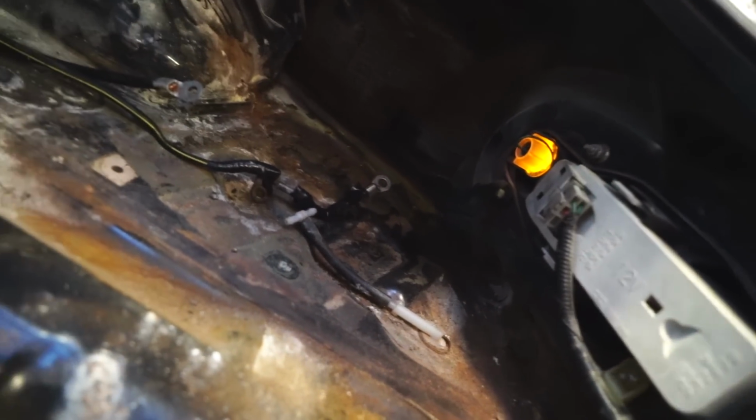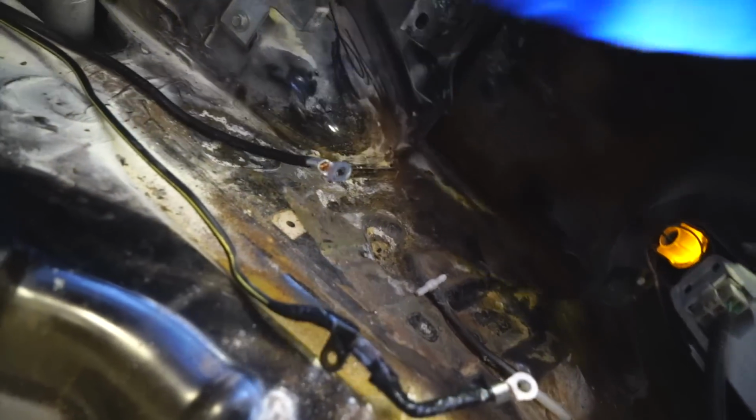Oh my. Dude, weight reduction. Let's go. Woohoo! Alright. This is starting to look like a race car, brothers. I was thinking about maybe putting the battery in here, but because of the factory spare tire location, we might just have to go ahead and extend the harness a bit and put it right here. Actually, we might be able to mount it without, we are gonna have to cut into that harness a bit.